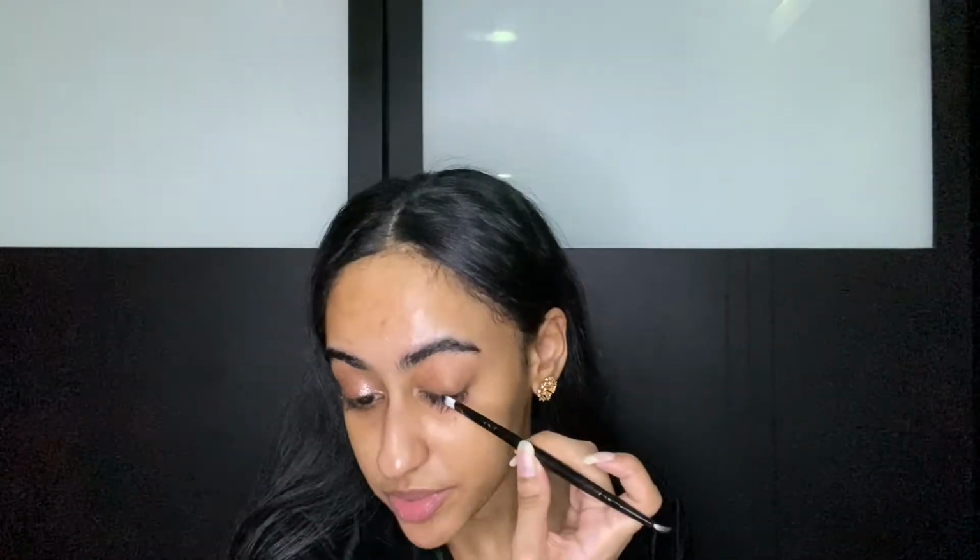I wish I added concealer onto my lid just to get rid of the darkness on my eyes, but it's okay. It'll look like I have an eye color on my lid. So I'm gonna add the glitter on this eye. We're not gonna be here for a very long time, thankfully, because all my videos are super long.